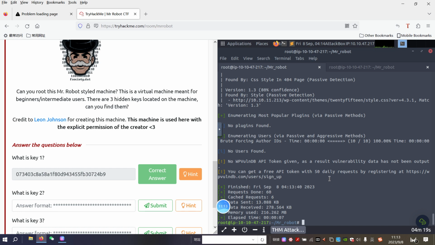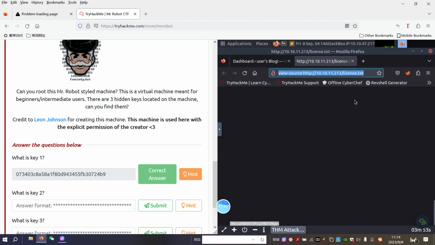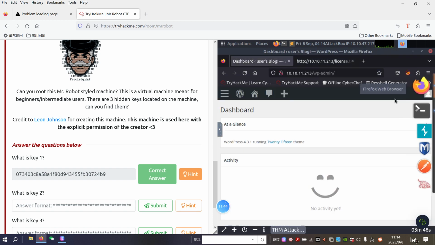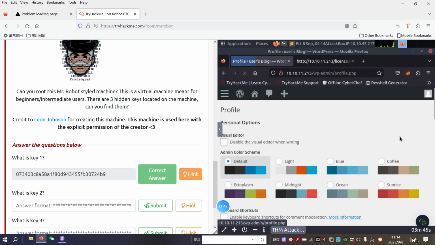You know, we cannot rely on one single tool to do the enumeration. For example, in this case, if you just use the WordPress scan tool and you think you'll be lost and you give up, I think this is the wrong direction. We can try another tool like Hydra. I can show you how, but I will not show you the whole process to save time. From here, I can log out.